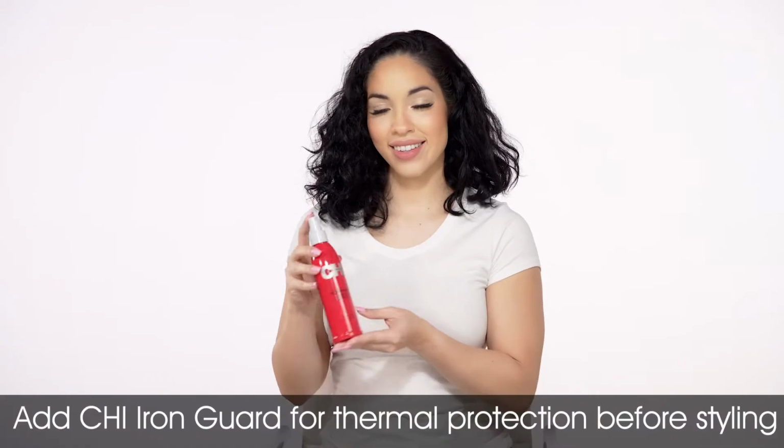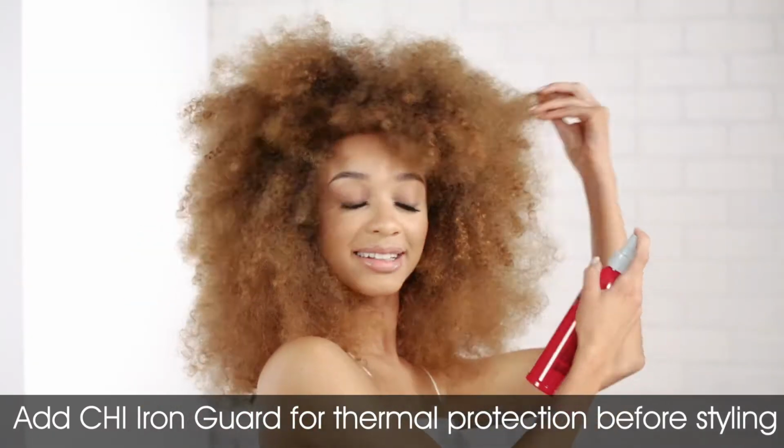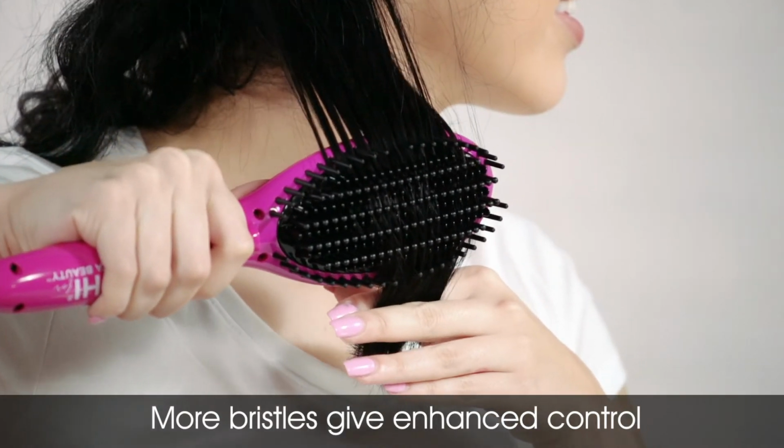Let's begin by prepping the hair with Chi Iron Guard before styling. Let's split our hair into sections. Taking bigger sections of hair, hold it firmly and glide the brush downward from underneath.